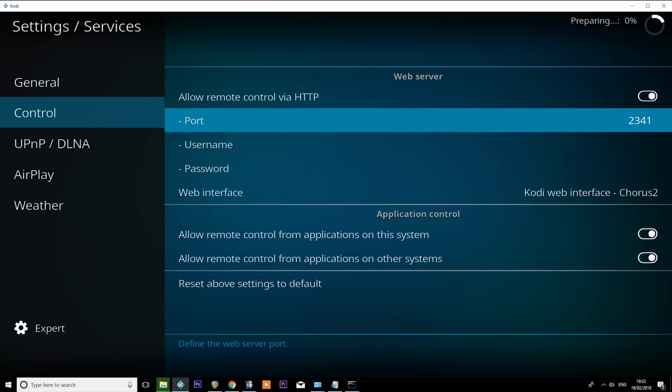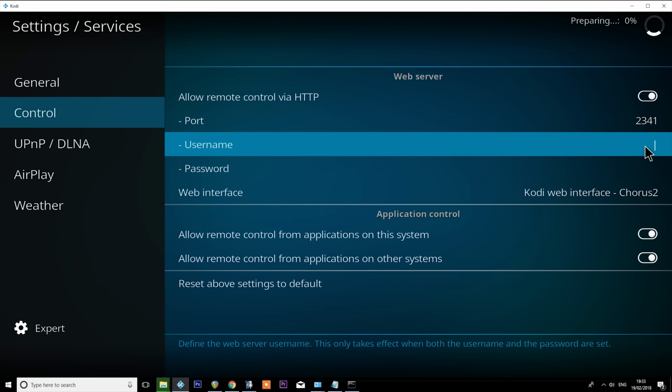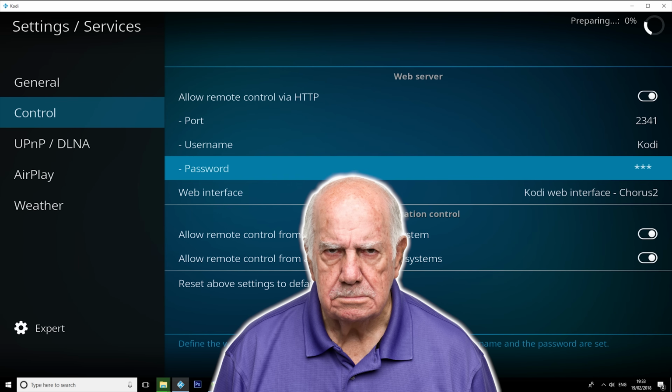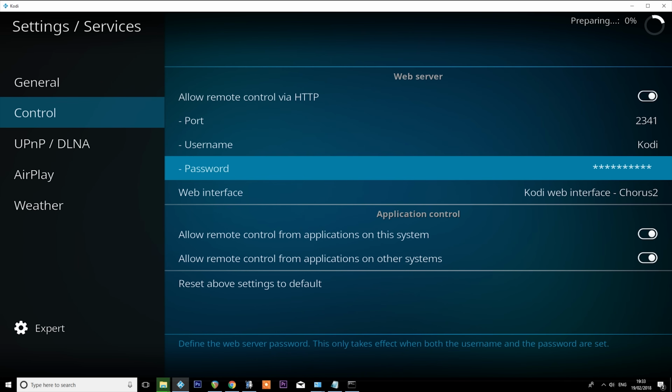So I'm going to say port 2341. You should do the same. Otherwise, later on, you might get upset when my instructions get complicated and you can't follow them anymore. Do the same thing for username. Kodi is a good username, pick it. Get your own damn password, though. So I'm going to pick my password. You should pick your own, but don't forget it. You'll need it later.